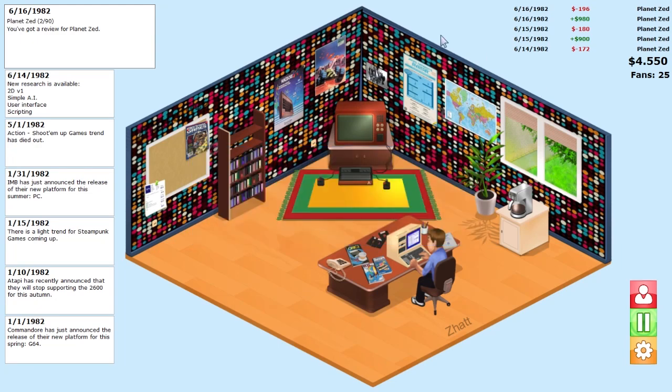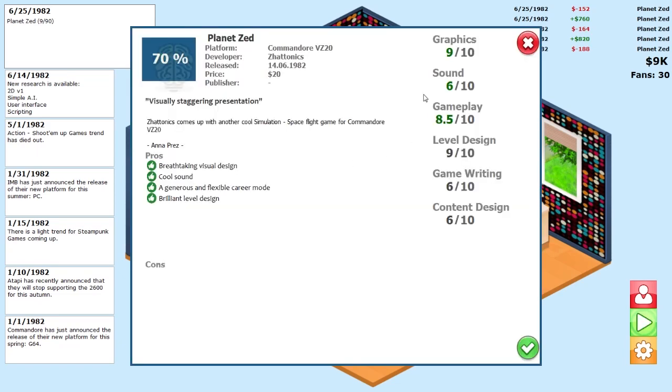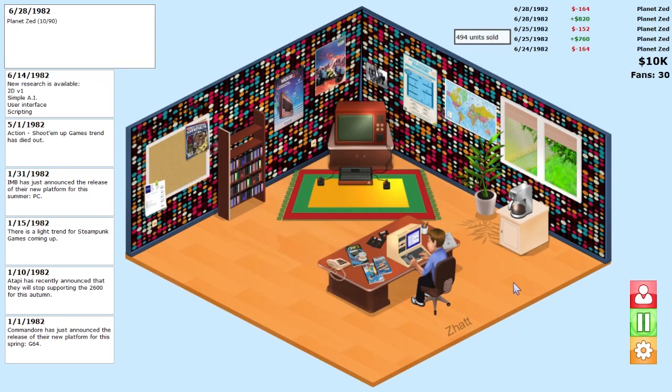You got a review for Planet Z. That was fast, only a few days. Oh, wait, I want to see the review. Oh, wow. 9.6, 8.5, 9.66, even though I dropped the content a bunch. Breathtaking visual design, cool sound, a generous and flexible career mode, brilliant level design. Just a good game. This better sell well. This better be my pinnacle game that pulls me out of just barely squeaking by.